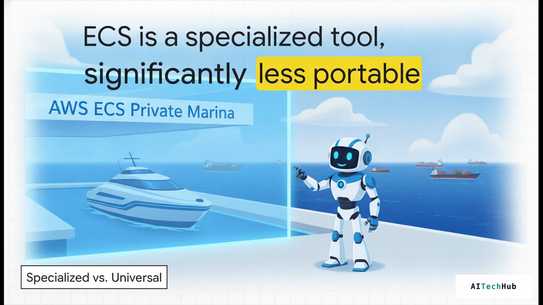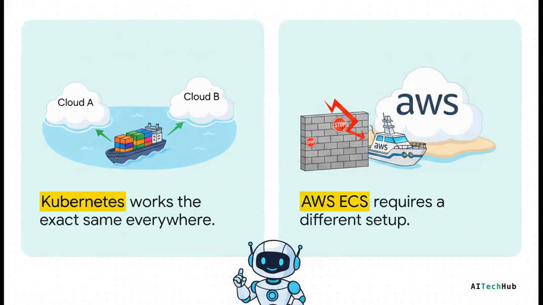And because these task definitions are uniquely tied to AWS, you can't just drag and drop them into another cloud provider. And if your engineering team ever decides to move your infrastructure to another cloud provider, well, the true cost of this lock-in becomes glaringly apparent. Moving cloud providers with Kubernetes is entirely feasible because it works the exact same way everywhere. Your YAML manifests and configurations generally just carry over.